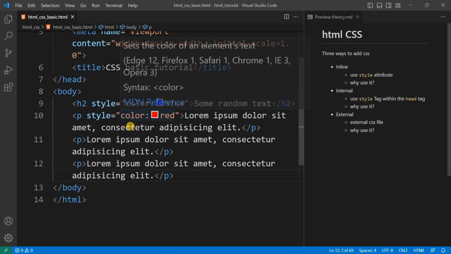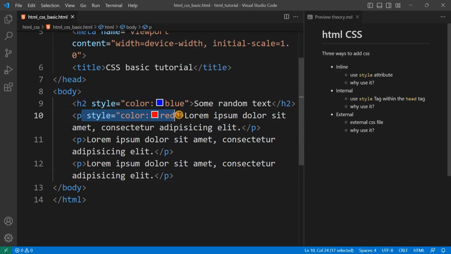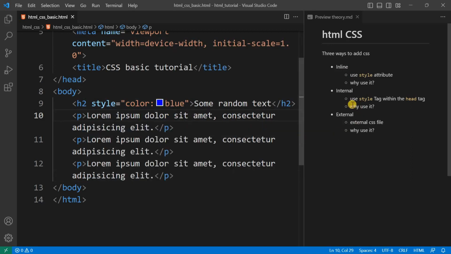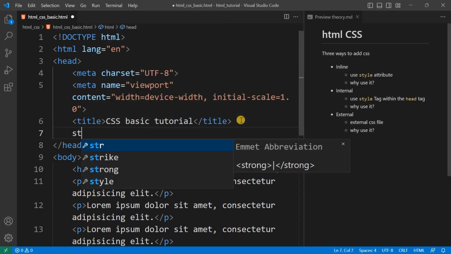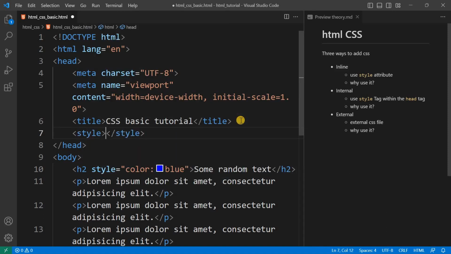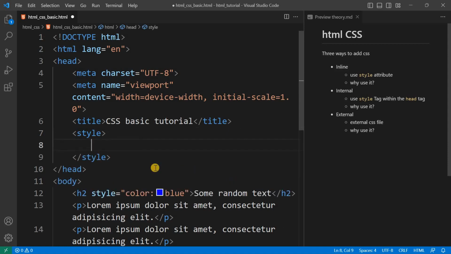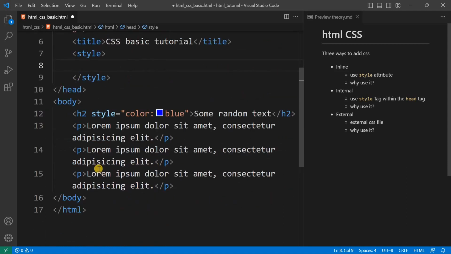So how do we solve this issue? Let us remove the inline style from here. We will try to apply internal style. For that, in this case we use the style tag. Previously we used the style attribute. So here is the style attribute. Now we will use the style tag. So style, enter. So this is the style tag here. In this case we will use the tag name. The tag name is P. We want to color all paragraphs.